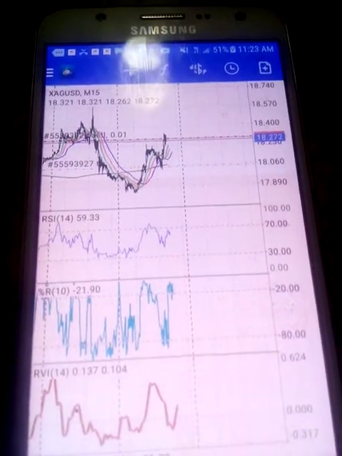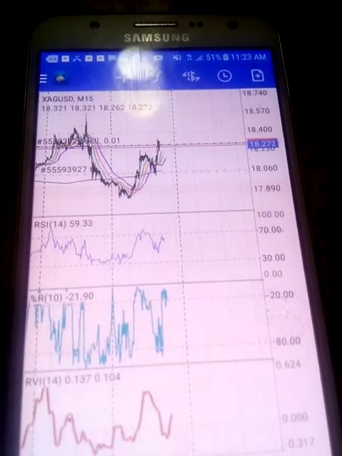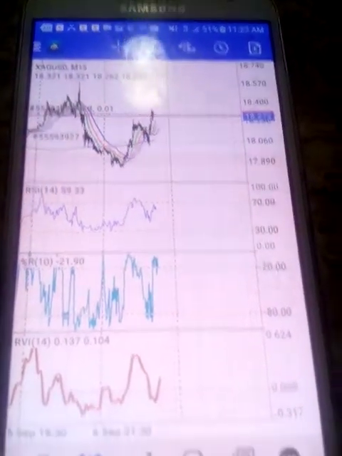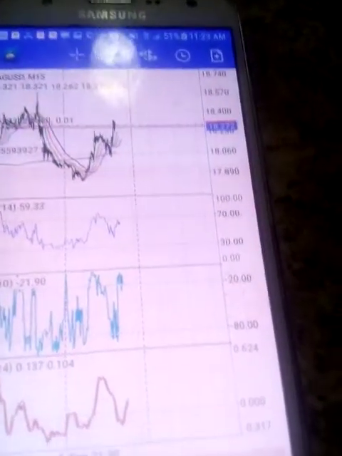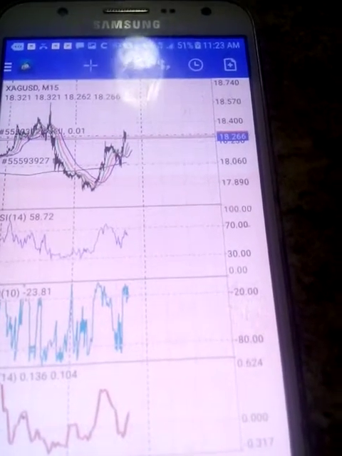So to show you what the MetaTrader chart looks like. That's the 1 minute. Let's go to the hourly. Let's go to the 15-minute. So that's where we're at. We're selling it at 18.290 and whatnot. We tried to get it better. It went up to 18.33. So for now, we're just letting it go down.